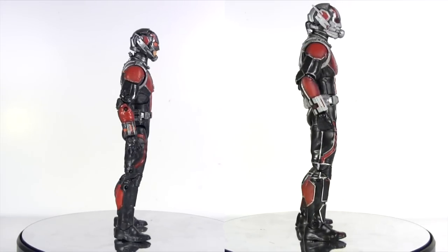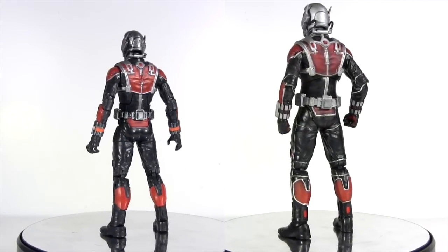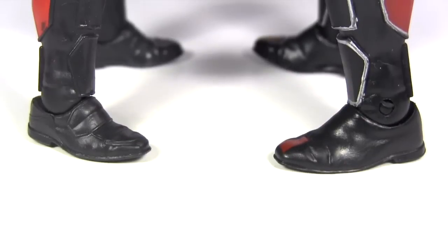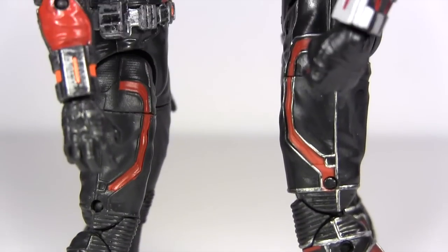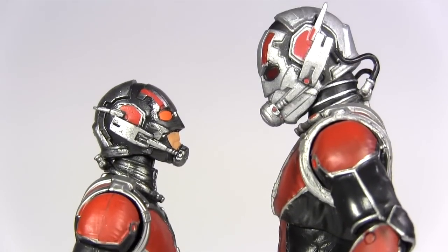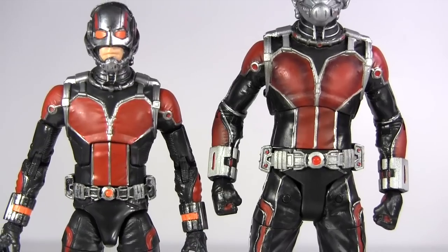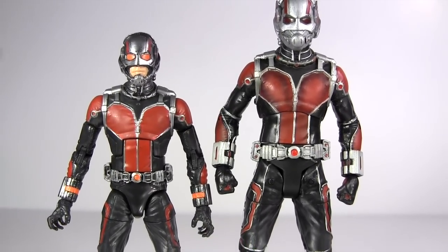But beyond the costume details, I feel like in general poise and posture, it lacks the overall realism of the Select one. The Legends proportions seem a bit off to my eye, like the arms are too long and the legs too short. And taking a closer look, although they share much of the same sculpted detail of the costume, the deco of the Select one really accentuates that sculpted detail, with much of the silver paint line work seen on the Select absent with the Legends version. And on the red parts of the costume, the Select one has had some shading applied to further heighten realism, whereas those red parts on the Legends one just remain a flat colour.